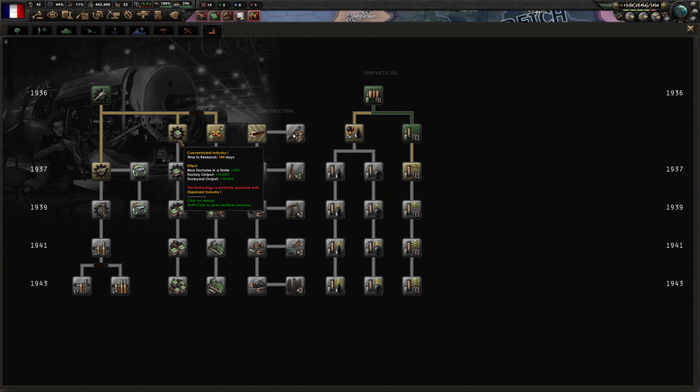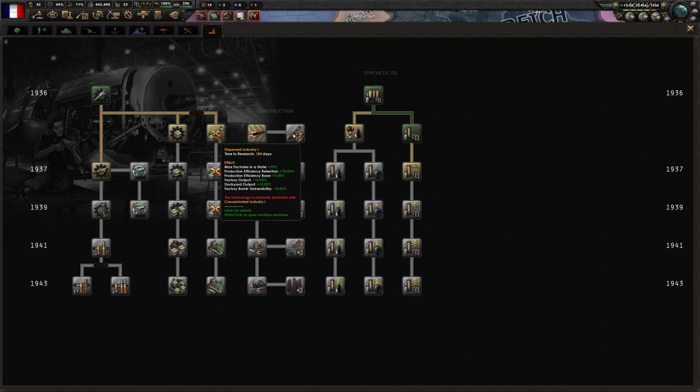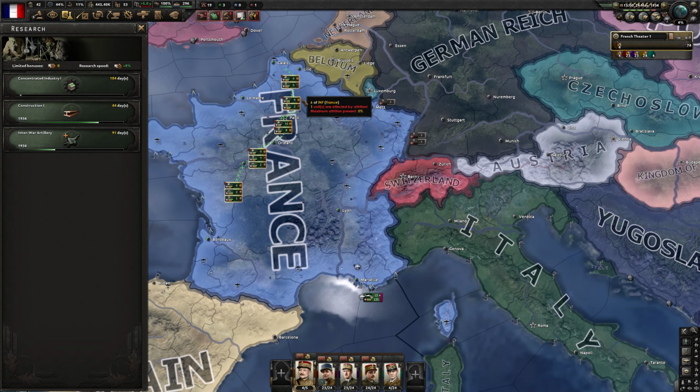Now, about concentrated or the dispersed industry, I recently made a video about it. Make sure to check it out. It goes very much in detail about that. And overall, dispersed is the best choice, but for highly optimized guides, concentrated tends to perform slightly better. So in this run, I'm going for concentrated. But if you feel like you want to make some changes to my production or produce some different type of equipment, then probably dispersed is going to work better for you. Make sure to check out the video to see the detailed comparison.